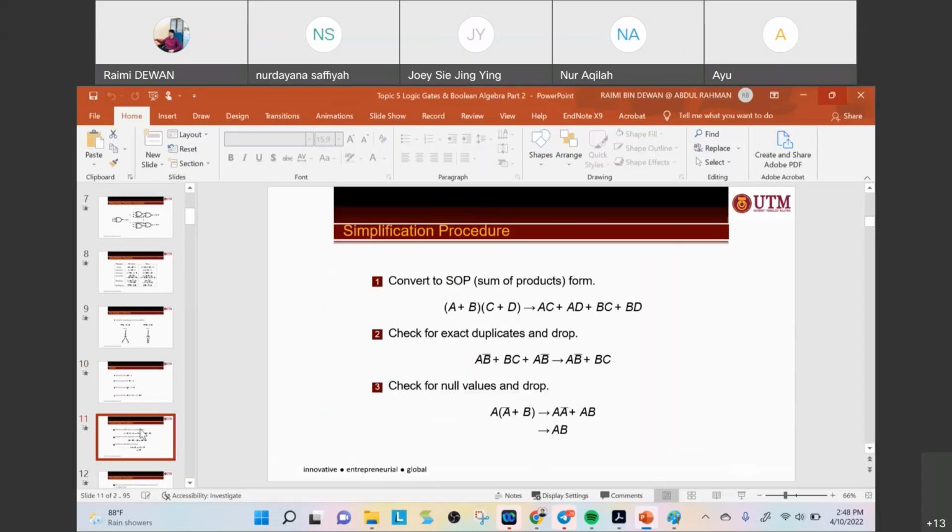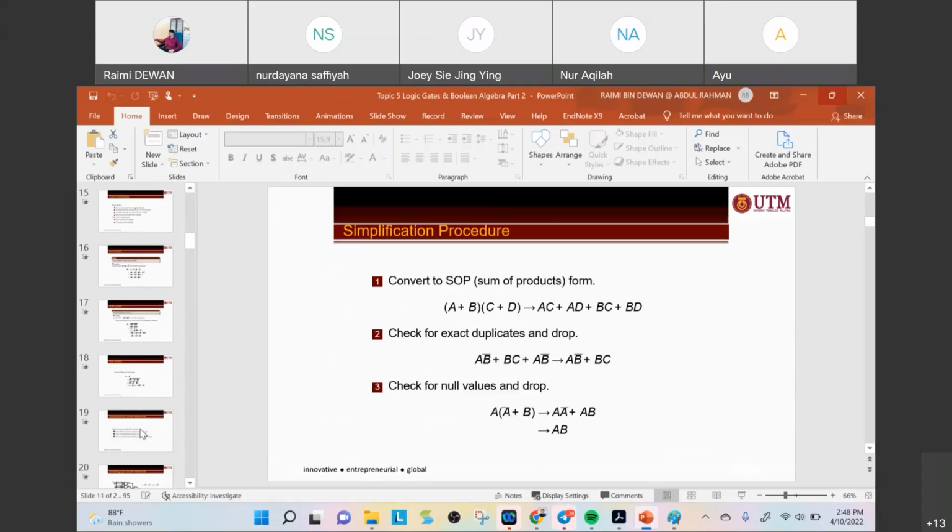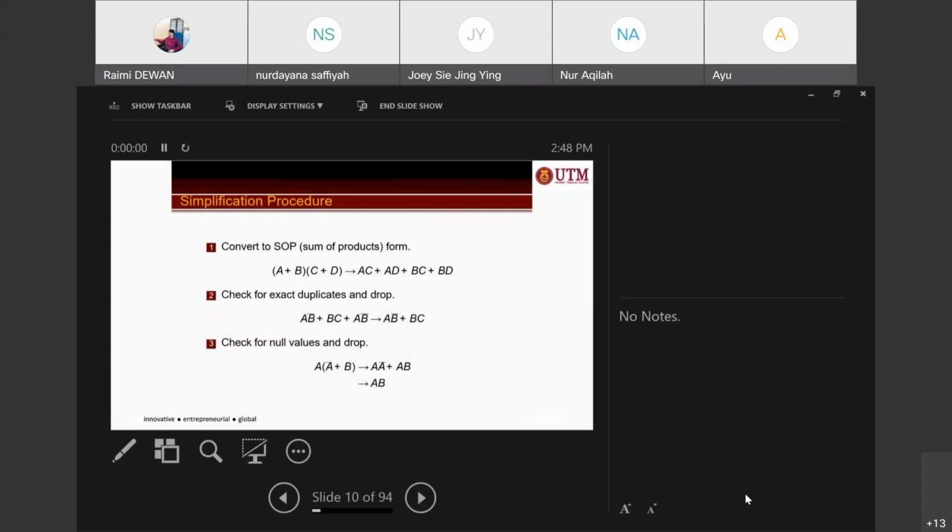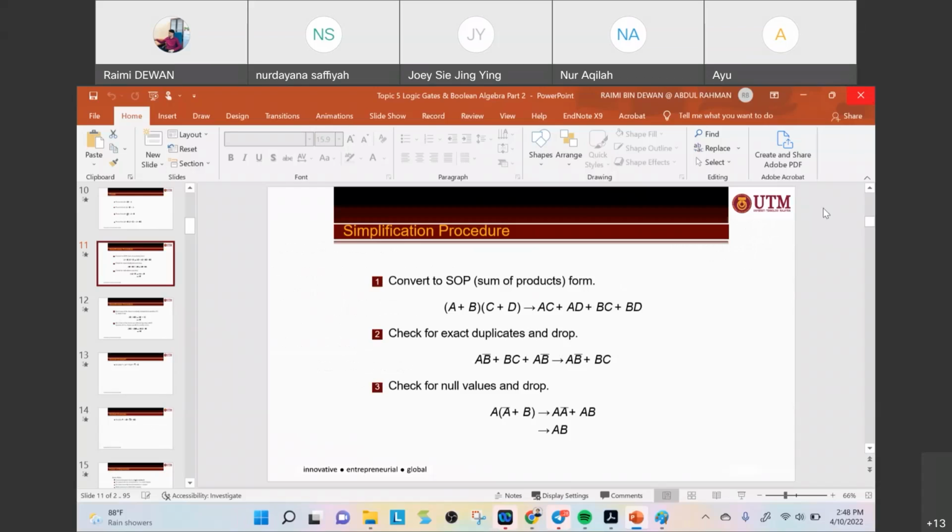Okay. Now what is more important is actually min-term and max-term, because this one was not really covered by my previous lecture. Okay, convert to simplification procedures. Now we want to do the simplification procedures. So the simplification procedure is that we want to simplify from the more elaborate form to the simple one.